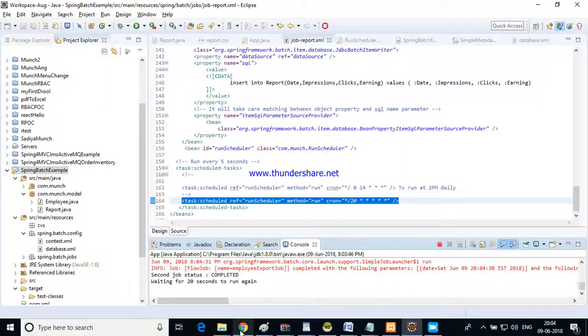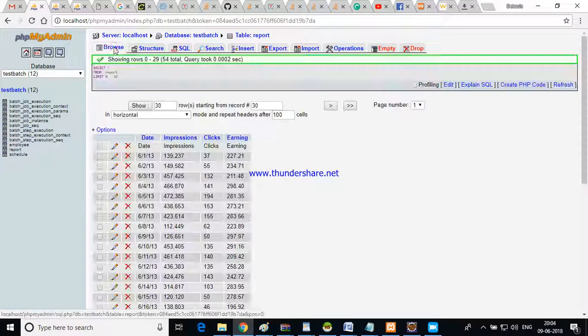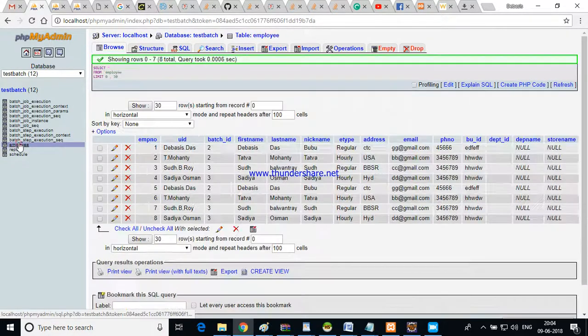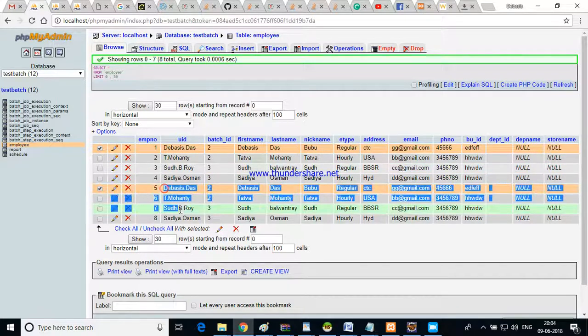You can see in the table now, this was empty. This is the report table. Here is the employee table. Since I ran twice, here you can see 2 sets of data.